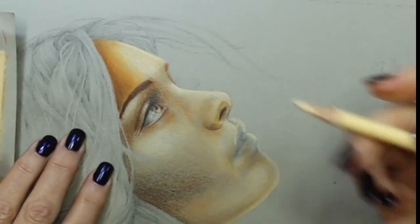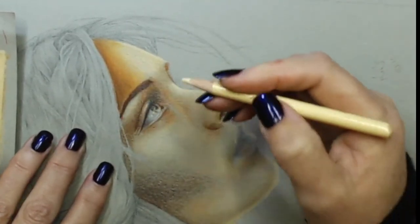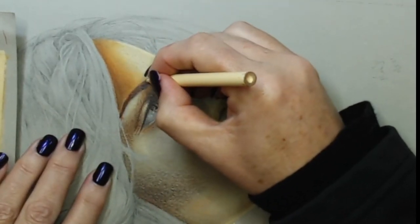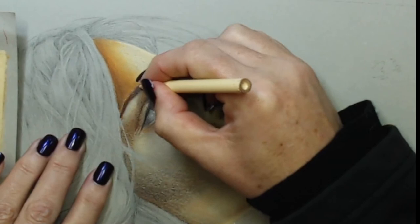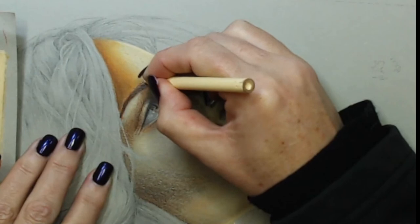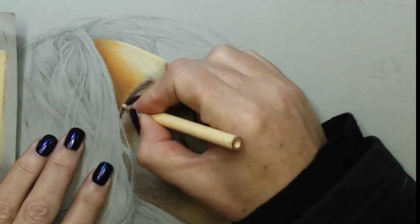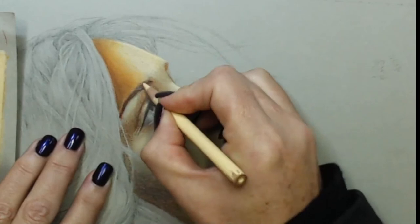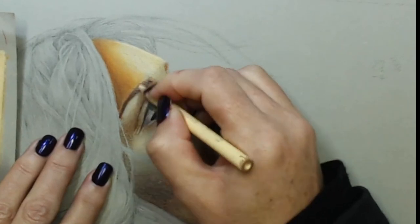Now I'm going to take my eggshell and just on the edge, you need to highlight it because the light will catch it, some of the hairs. So you just need to highlight some of them right here on the edge. And you'll see as you highlight it, it will pick up some of the browns. Oh, I've highlighted the one too much.